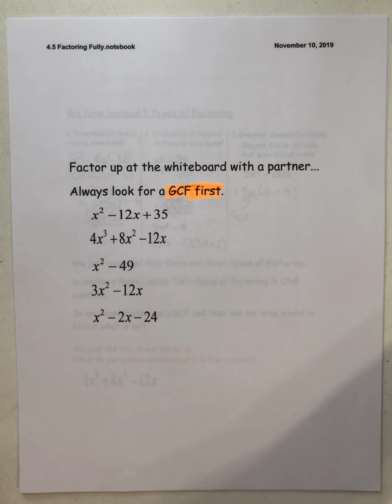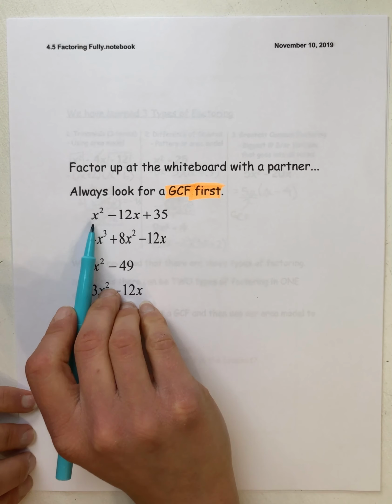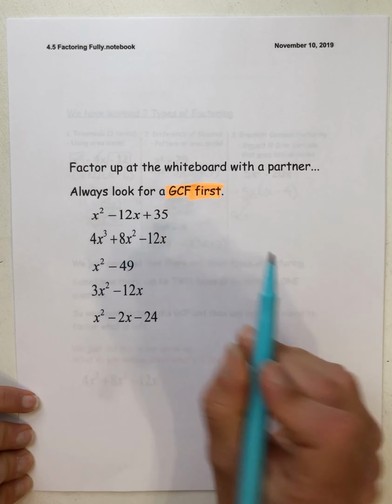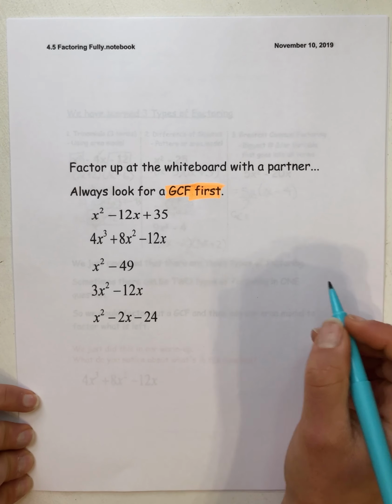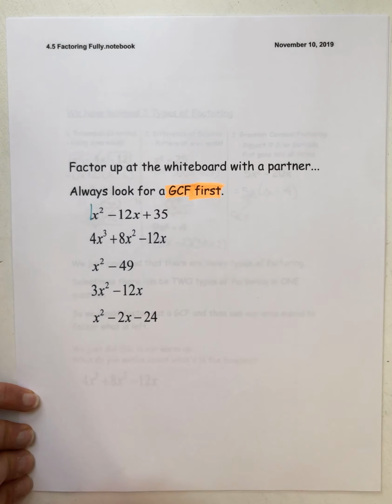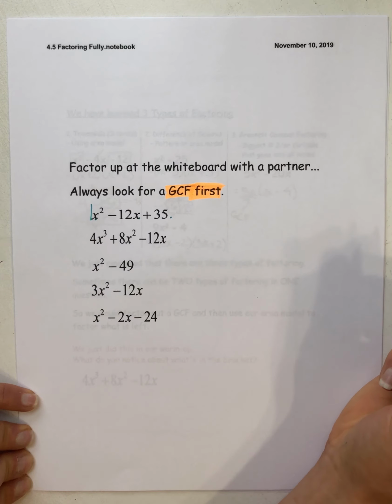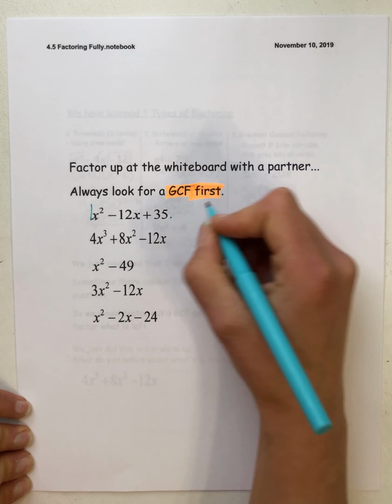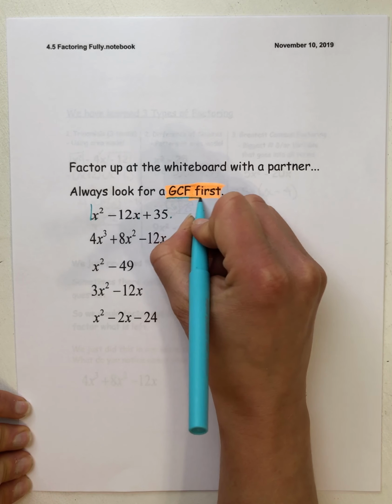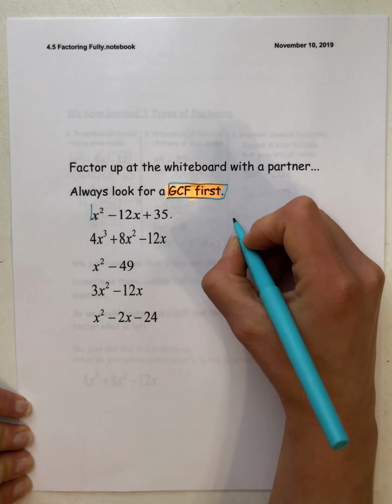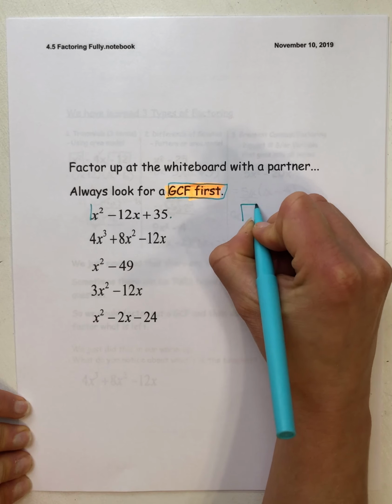So can we take a look at the very first one? Can we factor this out anymore? No, we can't, because 1 can't be factored anymore. And if we take a look at the variables, there's an x here and an x here, but there's not 1 in here. Perfect. Okay, so we know that we can't bring anything else out. So then when we factor, we can use our window method.